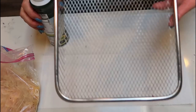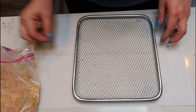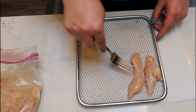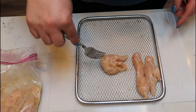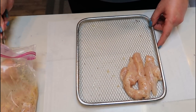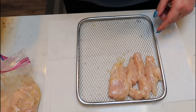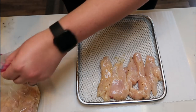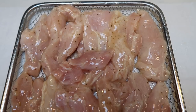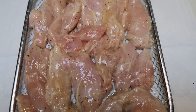Next, we're going to get our chicken ready to go into the air fryer. I have the oven style, so I have my tray here. I'm going to spray it with nonstick cooking spray and lay out my marinated tenderloins — they smell really good with that lemony marinade. If you have the drawer-style air fryer, just throw them into the drawer. You can also cook these in a pan or in the oven, so you don't have to have an air fryer. I'm going to put them in at about 400 degrees and flip them midway.